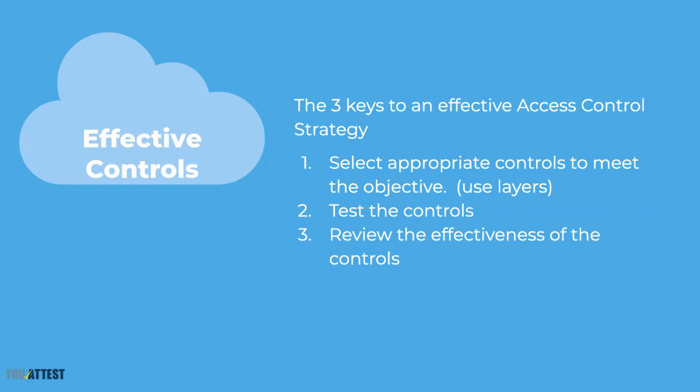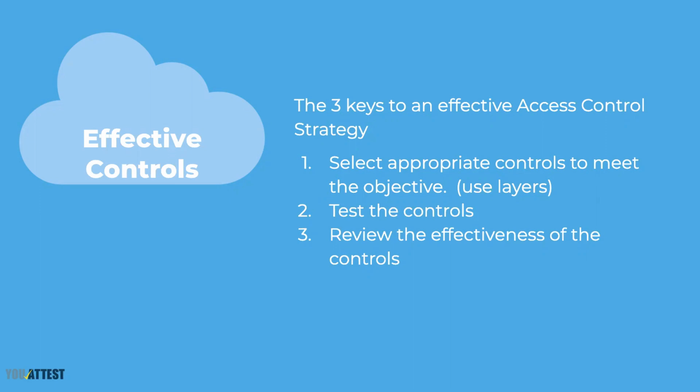So kind of stepping up a little bit, there are three keys to effective access control, whether it's for administrative, technical, procedural, or physical. There's basically three keys to an effective control. And it's kind of a circular thought. If you select an appropriate control to meet the objective, most effective access control strategies, of course, use layered control approaches. So you have an administrative type control as well as a technical control. In some cases, maybe even a physical control. But you assign, you select, and you apply the control.